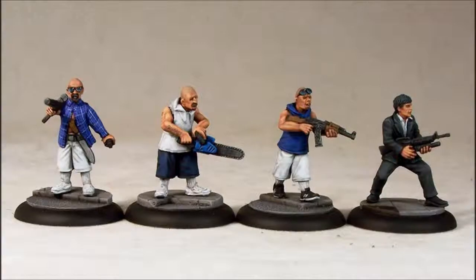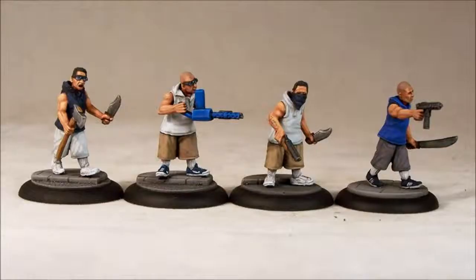Not exactly sure what ruse you would use with them. Probably you'd want to use some kind of pulp ruse. Or, I don't know, you might even use like Spectre Op ruse.